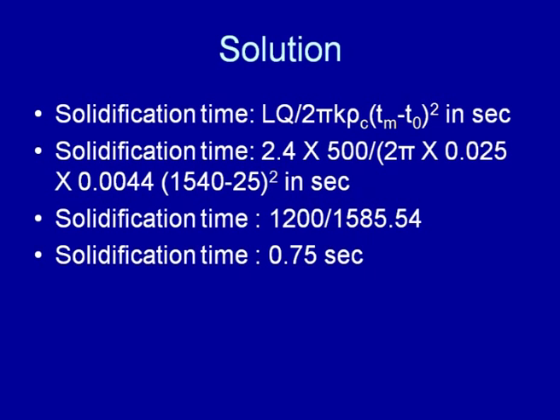So, this indicates that during welding the solidification time is extremely small compared to that of casting, where the solidification time can be as high as 5 minutes, 10 minutes, or generally greater than 1 minute, depending upon the mold material and the volume of the material in the casting to be solidified. But in the case of welding, the solidification time is extremely small due to the high cooling rate experienced by the weld metal during the welding.